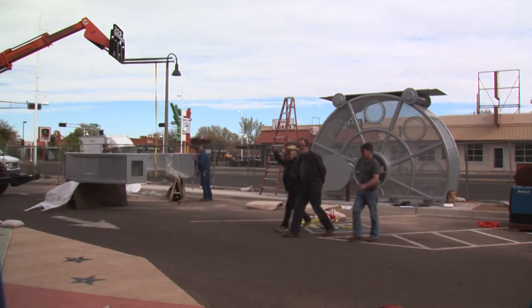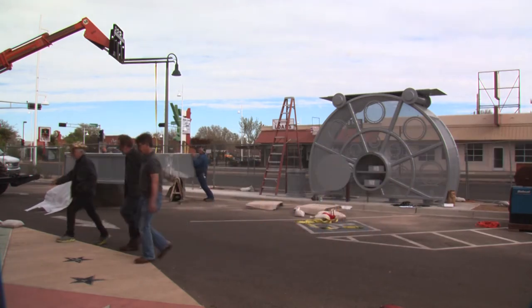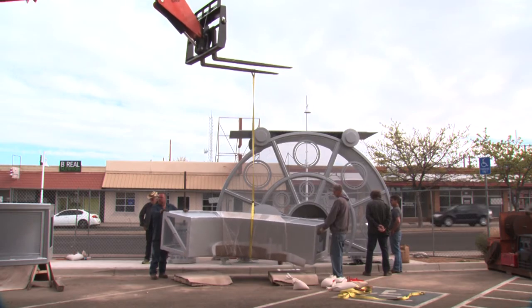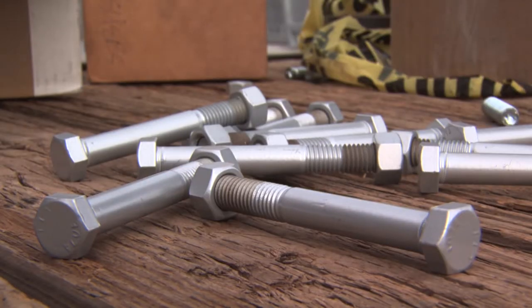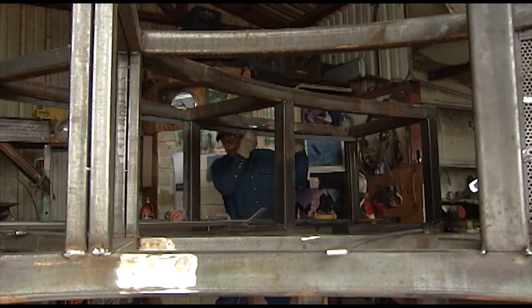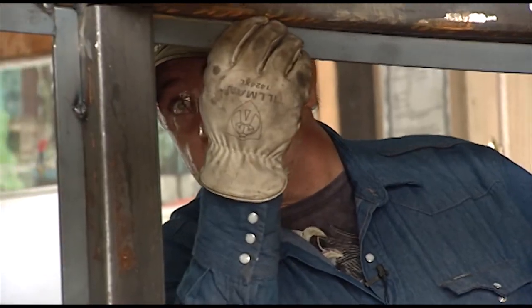Just like that, Howard went from artist to general contractor. He may have been the originator, but says he's nothing without his suppliers, fabricators, and vendors. From that point forward, Howard probably had to manage anywhere from 7 to 10 people working on the project at any given time — structural engineers, fabricators, painters, concrete workers, dealing with city administrators, getting all the permits and working with the county coordinator.